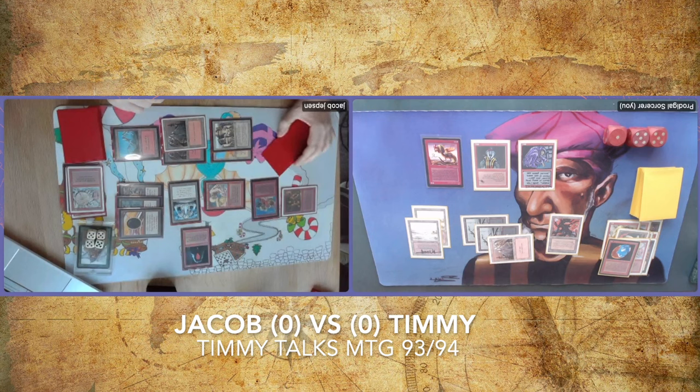Fair enough. He just first went for the Alpha Strike and then after that, why not? Why shouldn't you? Why not just attack with all the giants? That was fun. That was a cool attack. And so we see Jakob winning here, game number two, winning the match. But don't go away yet, because we played a third game and it was fun.